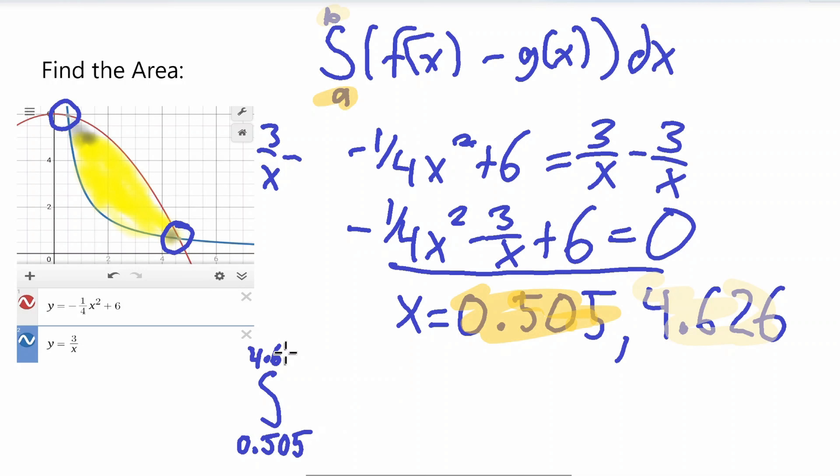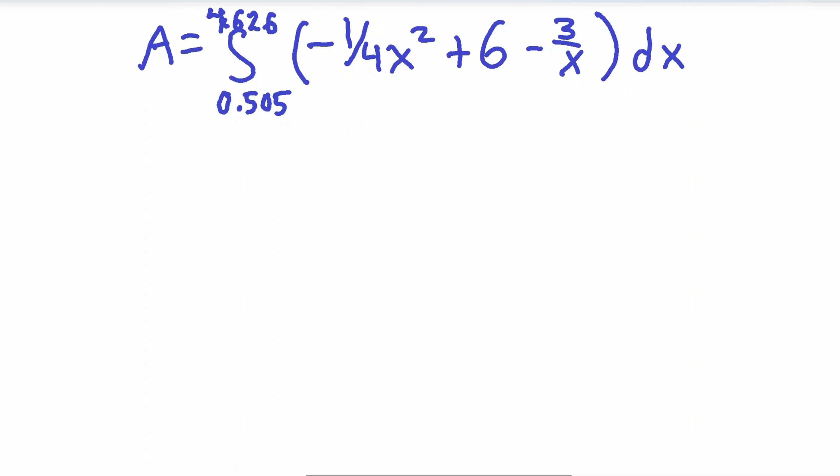Let's write our equations into the integral. So our top equation, so the first equation always has to be the equation that's on top, the line, and this is the red line you see. The red line is negative 1/4 X plus 6. So that's right that, negative 1/4, I'm sorry, negative 1/4 X squared plus 6, and then minus the bottom function, which in this case is 3 over X. So minus 3 over X, and then whenever you do integral you always have to write dx.